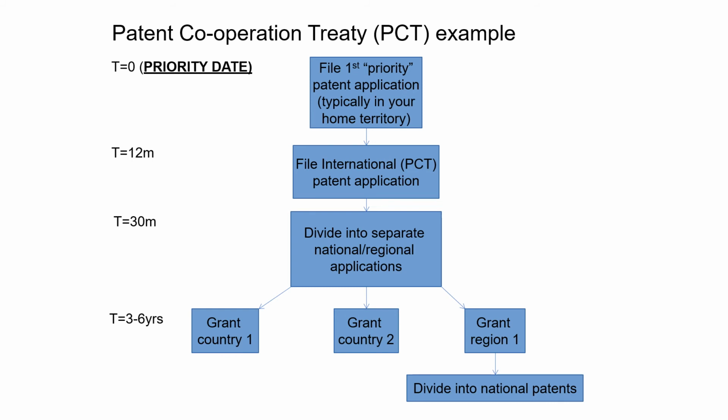in the UK. That's important because if your later filed patent applications for the same invention don't have your priority date, you're going to get into a sticky mess when it comes to novelty. So it's absolutely crucial that you take advantage of that priority period if you want to obtain patents anywhere else around the world. Now, fortunately, you don't need to get to 12 months, which we all know actually is a really short period of time, and decide that you want to file patent applications in perhaps another 10 countries. That's going to get very expensive very quickly.